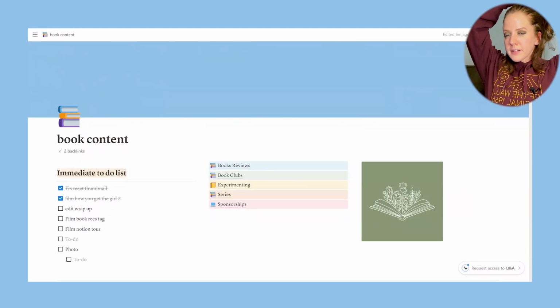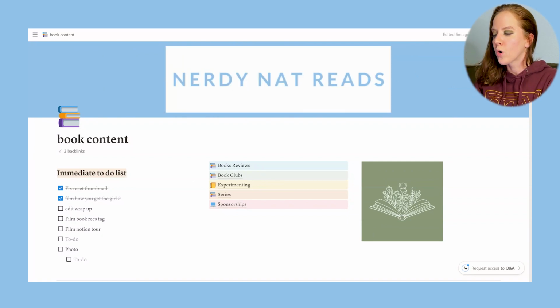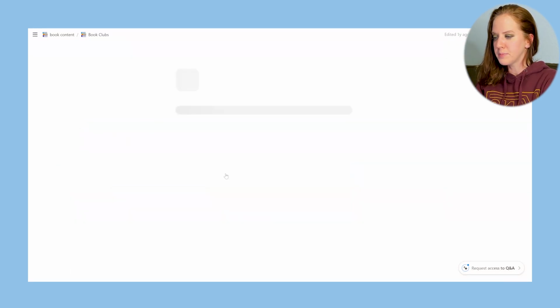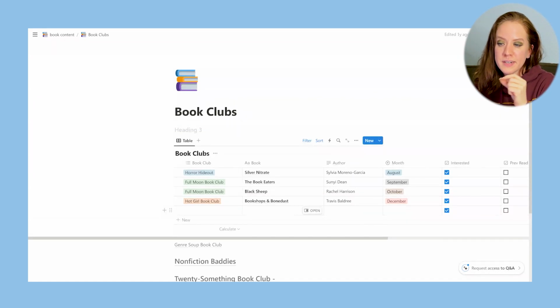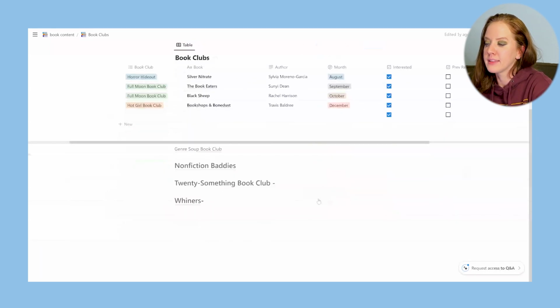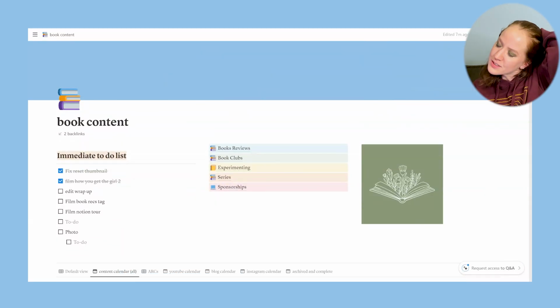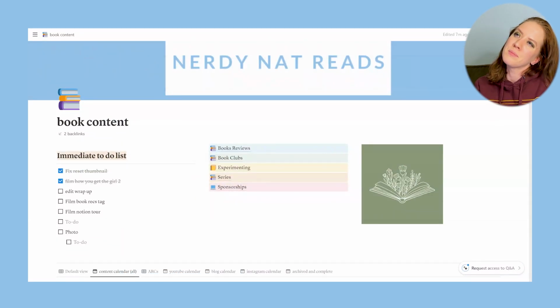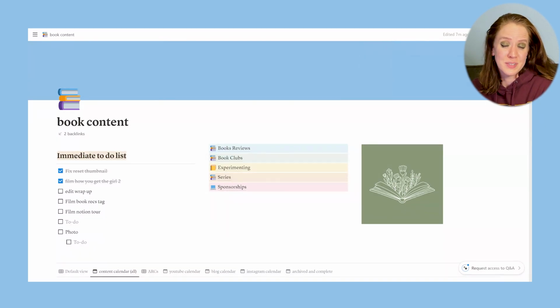I'm gonna be completely honest. I have these pages that I don't really utilize as much as I probably need to or want to, but I have book clubs listed in here as well. For the book club, it relates to what book they're reading and what month they're reading it in, whether or not I'm interested in it or I've previously read it. And then if I scroll down, I had links to corresponding social medias for those book clubs. I don't keep track of this one. It's very behind, but to be fair, I'm also just not nearly as good at participating in book clubs as I like to pretend I am.